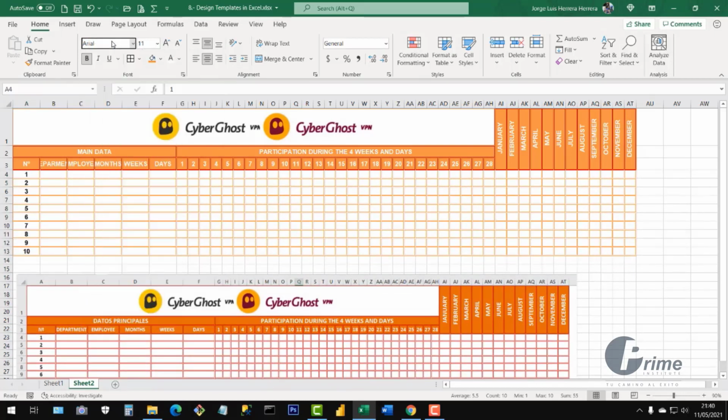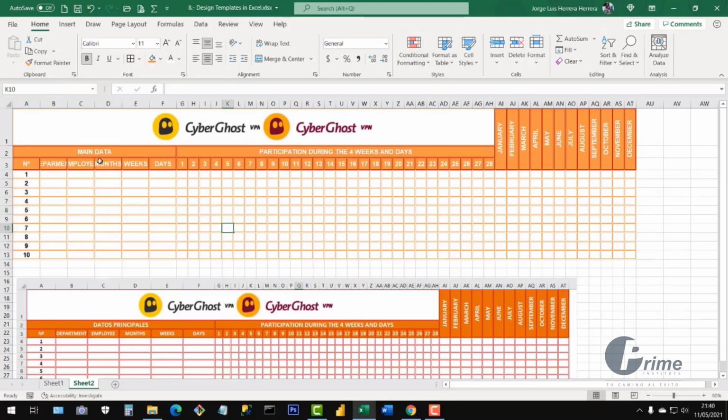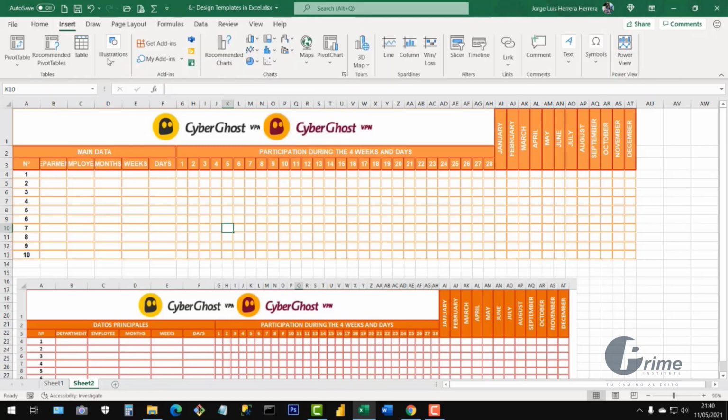And all is seen from the Home tab. All the fonts, the size, the colors, the alignments, also the orientation, how to wrap the text, how to merge the cells. And here you have illustrations, how to insert the images.